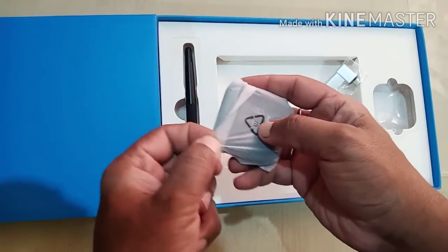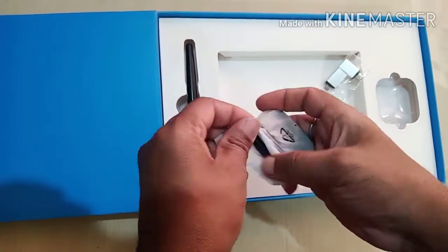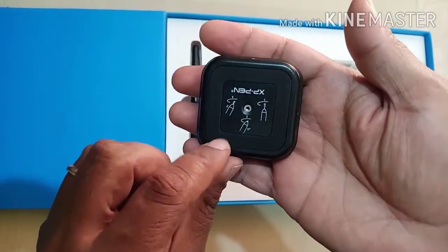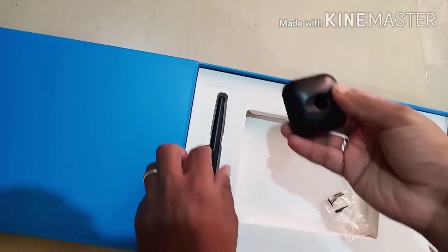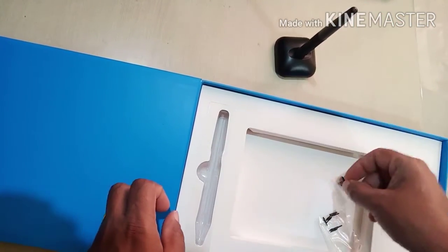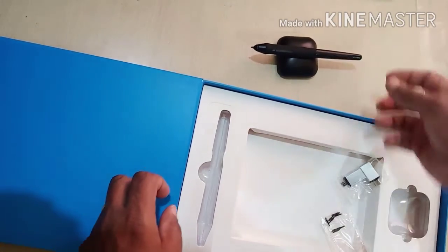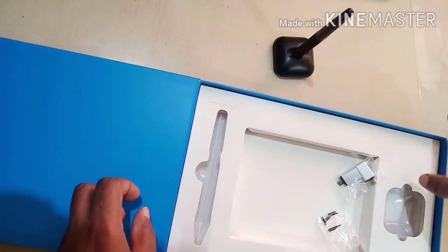There is one pen stand. So we can put it like this, or we can put our pen like this. So this is a very beautiful stand for the pen.